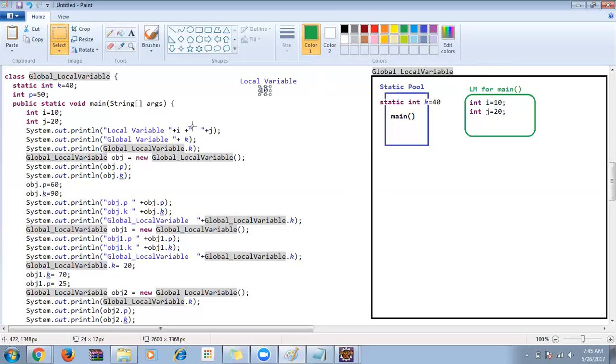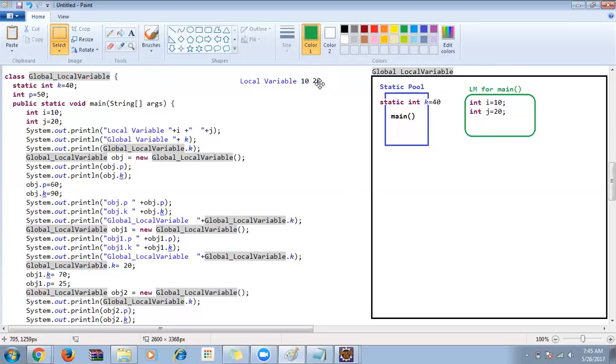Then plus space. Okay, sorry, I forgot. Sorry, guys. Local variable, a space, and then 10 will be given. Then again a space will come. Then after that j. Now again when I refer with the variable name, the search will go to the main function. Then 20 will be printed for me.